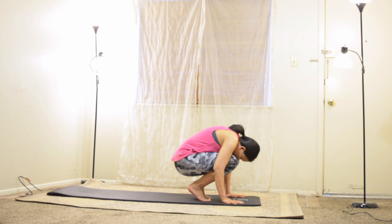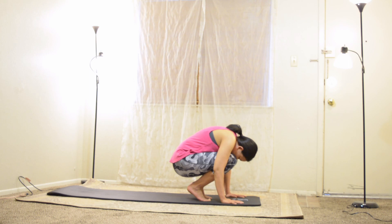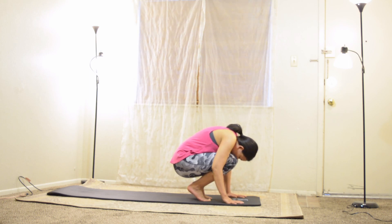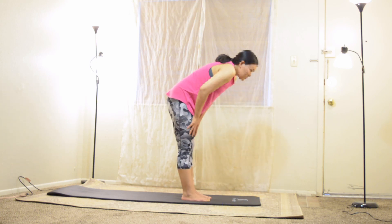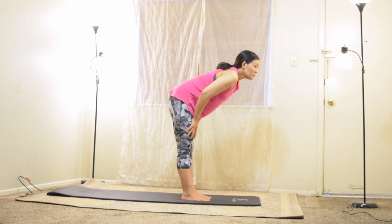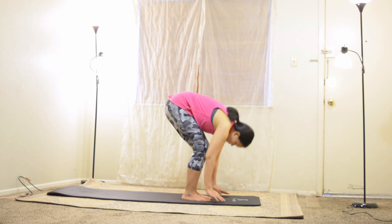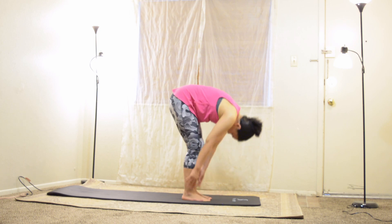Now let's flow into that sequence — one breath, one movement. Let us be so fluid it is as if you are moving underwater. We are not holding actual poses; instead we are flowing between the postures. Exhale completely, and as we inhale let us transit to our halfway lift. Exhale to fold forward, smoothly coming all the way up to mountain pose.